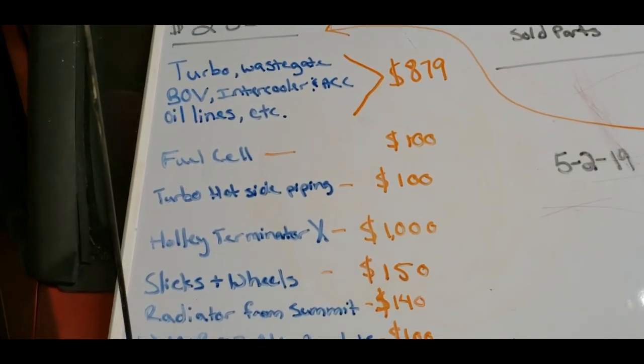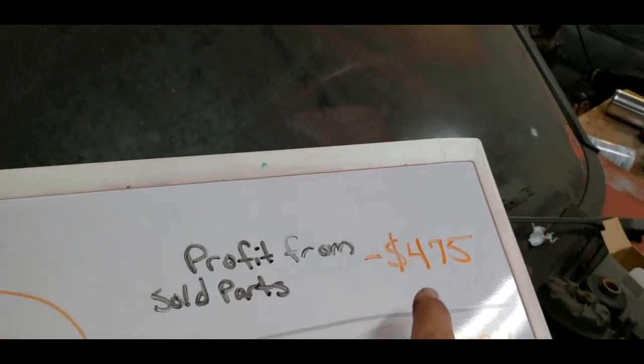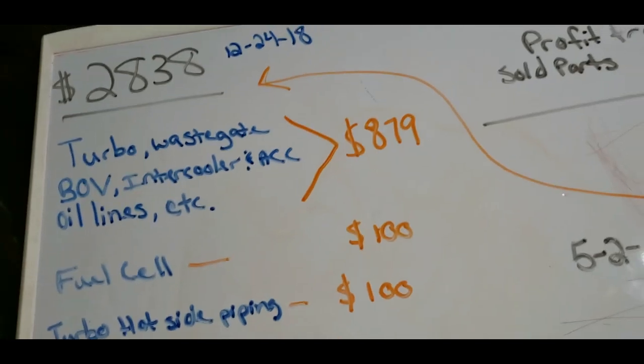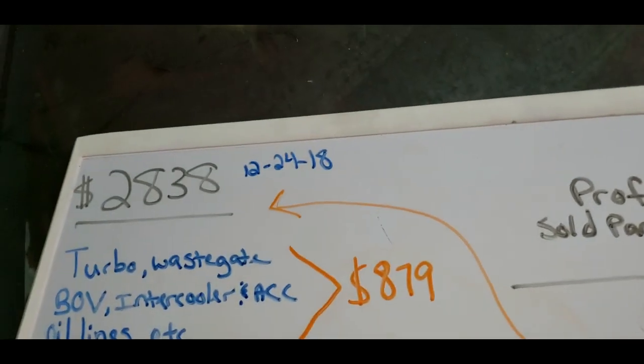I had an old truck intake I sold, and the throttle body with drive-by-wire. I had a drive-by-wire harness that I sold, and a couple other odds and ends. Anyway, it added up to about $475 worth of stuff I sold. So I just deducted that from the price of all this, right? Because I'm just putting the money right back in. That gives me $1,994 that I spent since December.